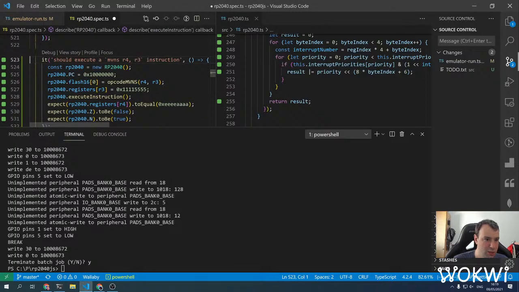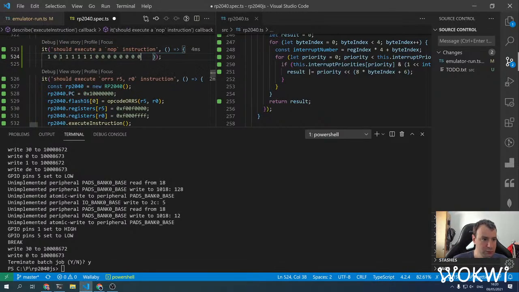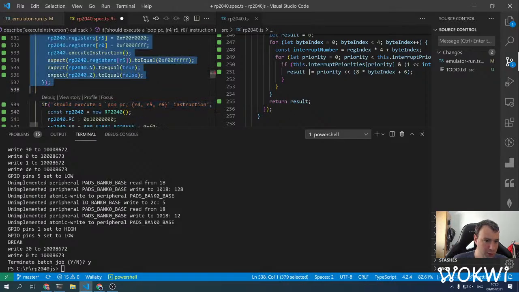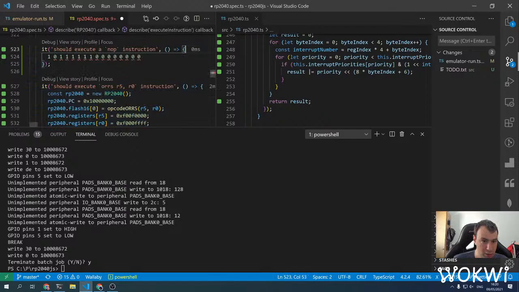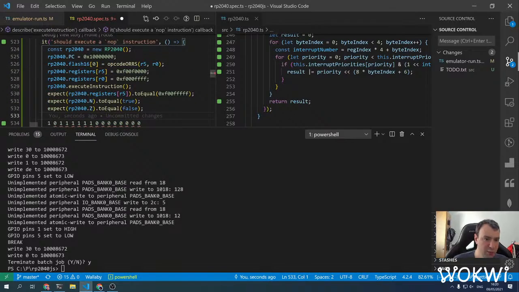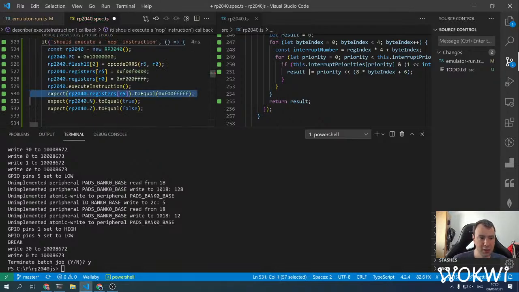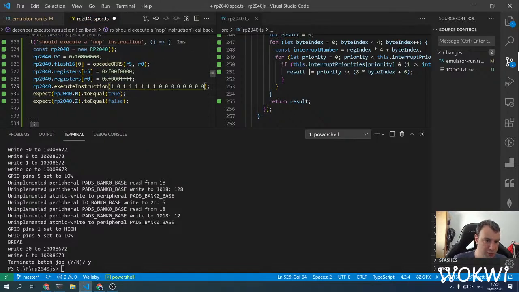Okay, should execute NOP instruction. Yeah, so new RP. This test will pass anyway because we are not asserting on anything here other than the fact that PC has incremented.